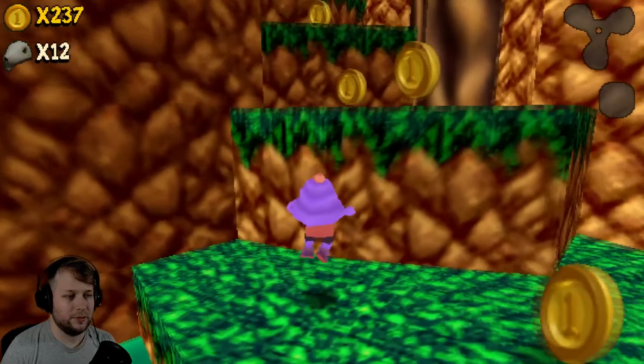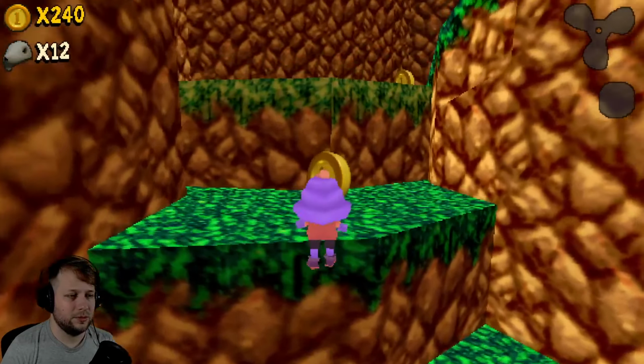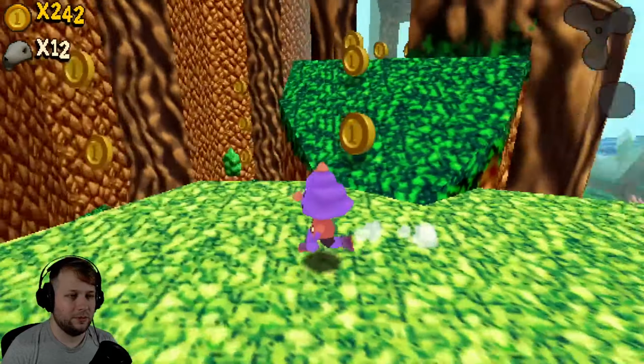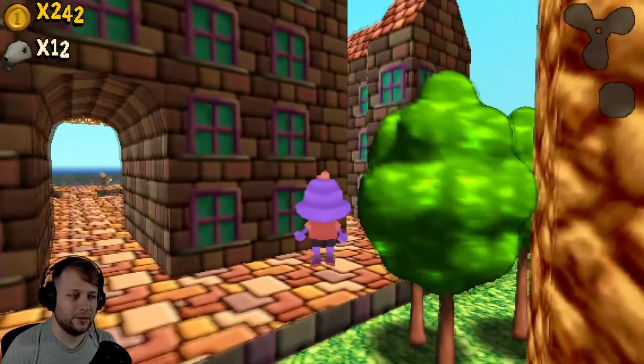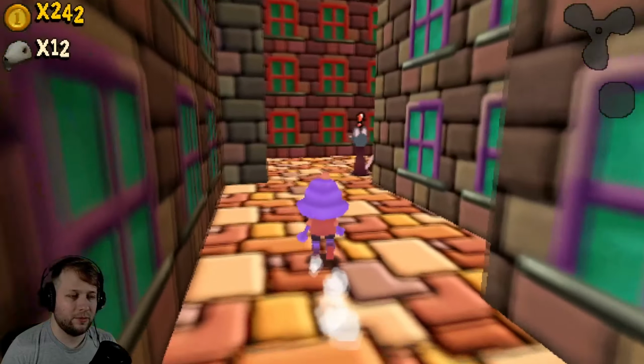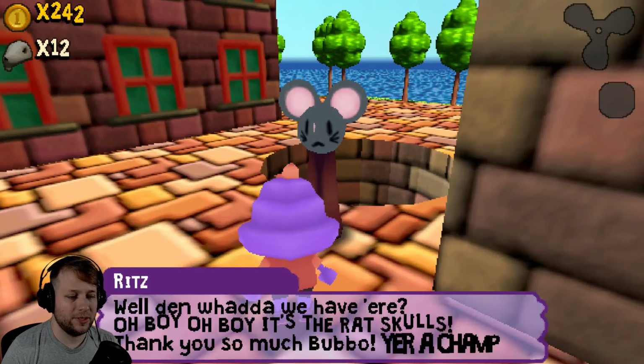Whoa, where the hell am I now? I'm gonna go this way. Because that's not an exclamation point. What's up here? Wait. Oh, okay, so this leads me back to the main area. Where I can go to you. Well then, what do we have here? Oh boy, oh boy, it's the rat skulls.